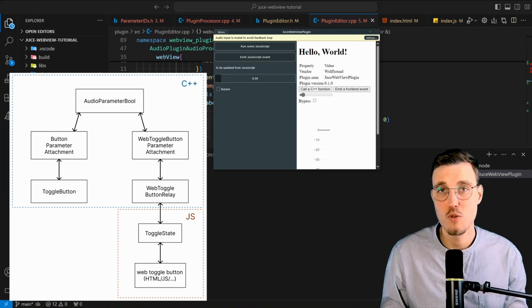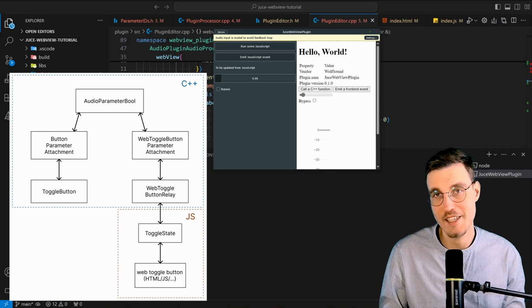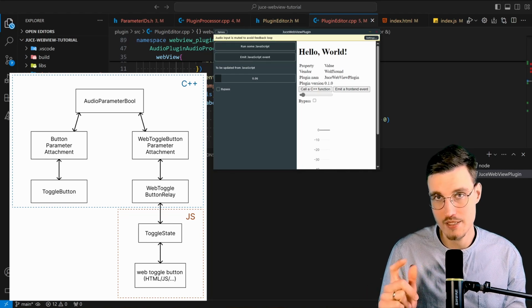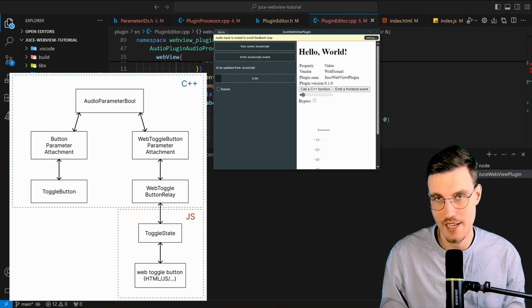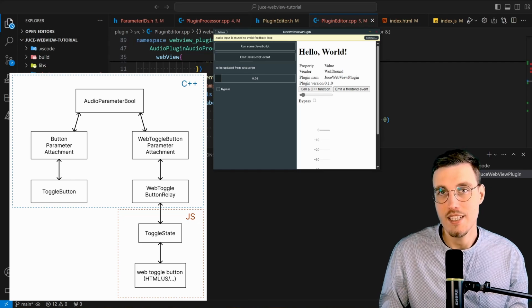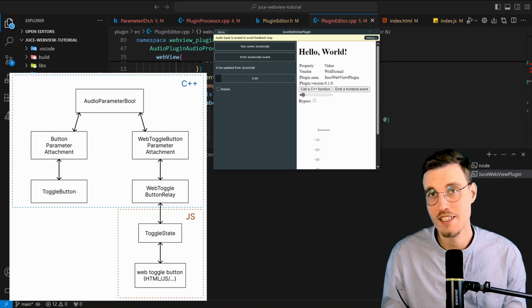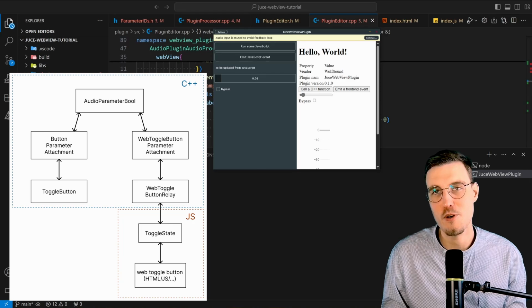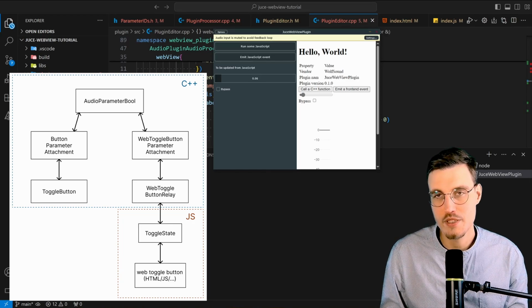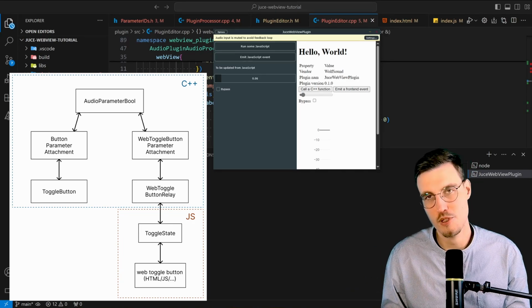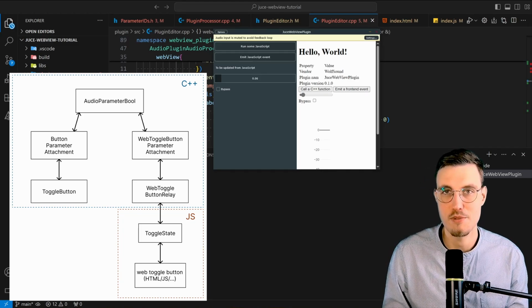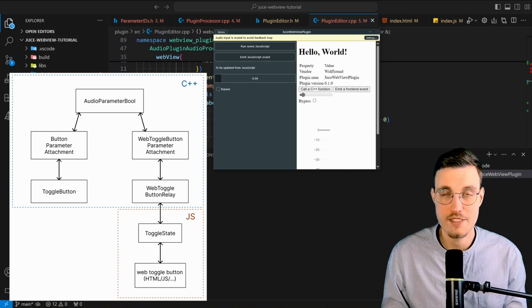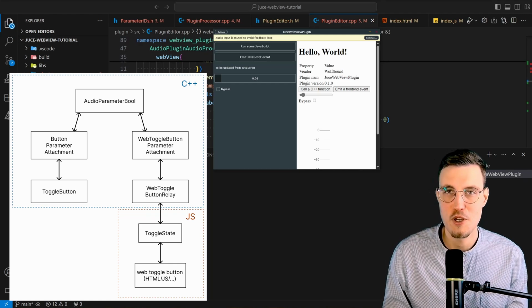And then we need to use the ToggleState that's exposed by the JUCE framework frontend library that communicates with our C++ backend, and namely with a relay class that sits in our plugin editor. And this relay class is in sync with the attachment class that, again, is in sync with the AudioParameterBool. So in case of WebViews, this is a little bit more complicated, but as you saw in this tutorial, it can be quite fast and quite simple and works really, really well. And it's definitely a cool option to use in your WebView.